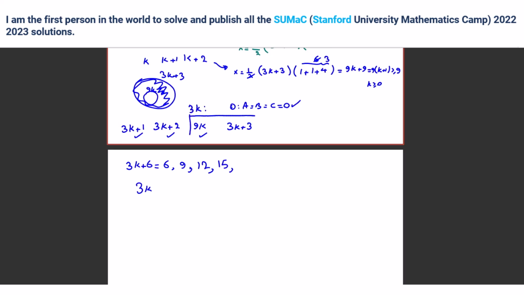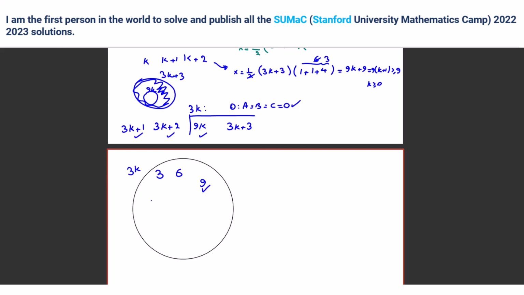3k's are left. But you should split 3k to some parts. One part is 9k. Look, when you consider 3k, there are what numbers? 3, 6, 9. For 9, you said it's okay. Then 12, 15, 18. Again, for 18, you said it's okay. For 0, you said it's okay. Then 21, 24, 27. Again, 27 is okay. So multiples of 9 are okay. These numbers are left, right?